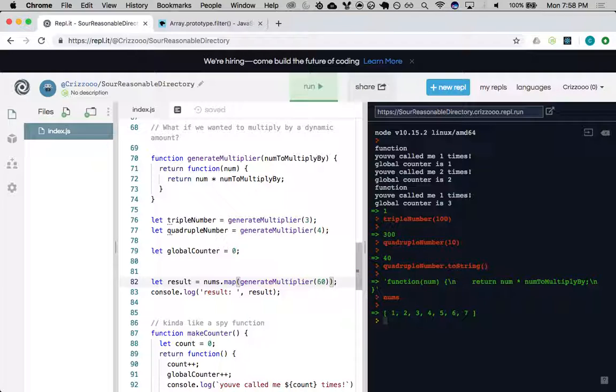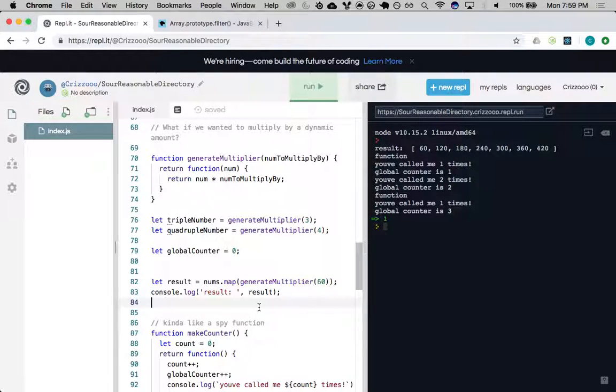And so now this is where all of our knowledge comes together to say, what is actually being passed to map? Order of operations means it's the result of calling this thing. And calling this thing gives us back a function. And that one takes in one thing and multiplies it. That's what we want to give to map. And that's what I was saying before. We can't just hard-code in our heads, just give the name of the function. Because in this case, we actually want to invoke this first to get back a function, and that's the one we give to map. Does that make sense? Cool, so now when we log out the result, we have all those numbers multiplied by 60.